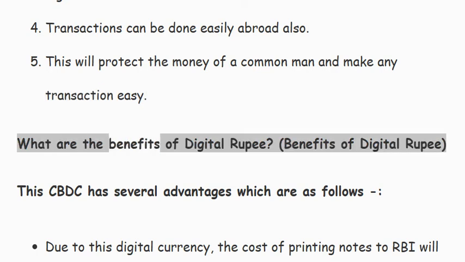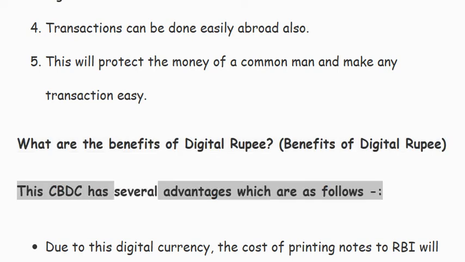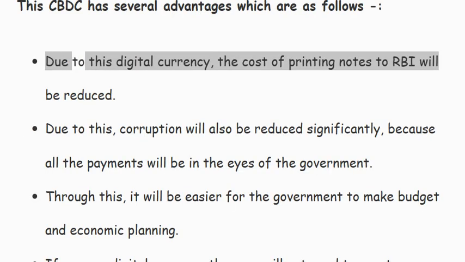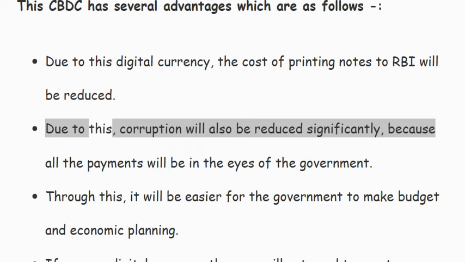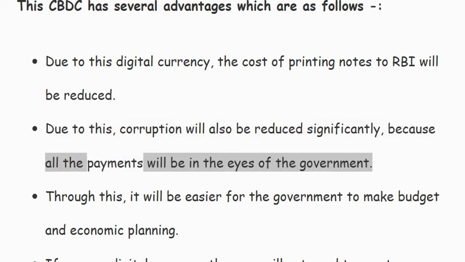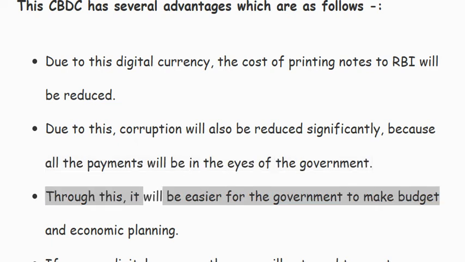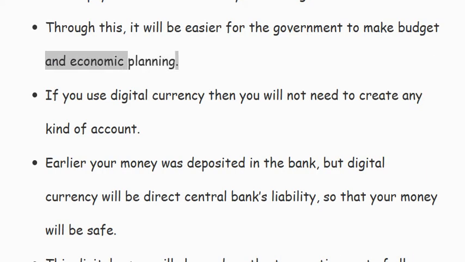What are the benefits of digital rupee? Benefits of digital rupee. This CBDC has several advantages which are as follows. Due to this digital currency, the cost of printing notes to RBI will be reduced. Due to this, corruption will also be reduced significantly because all the payments will be in the eyes of the government. Through this, it will be easier for the government to make budget and economic planning.